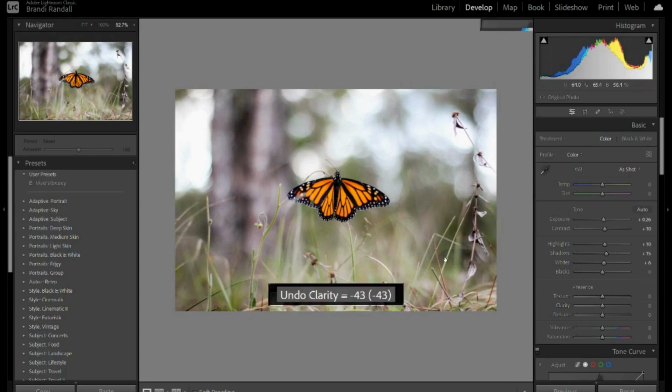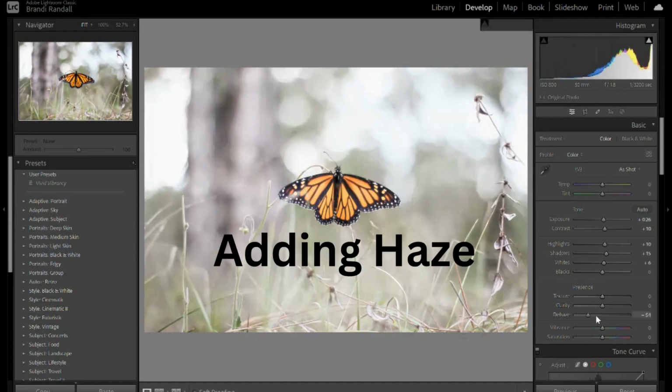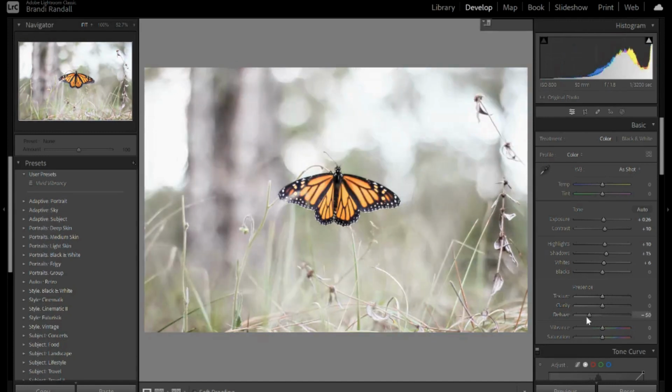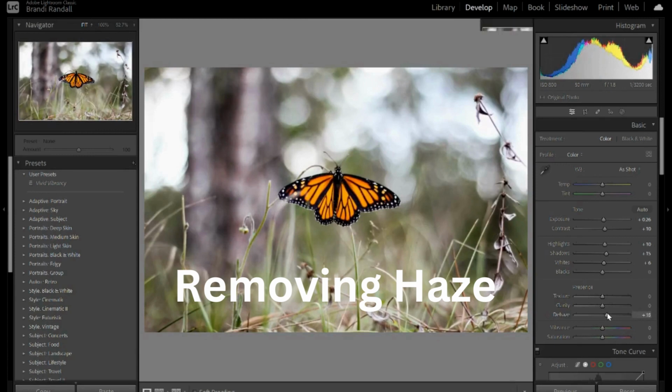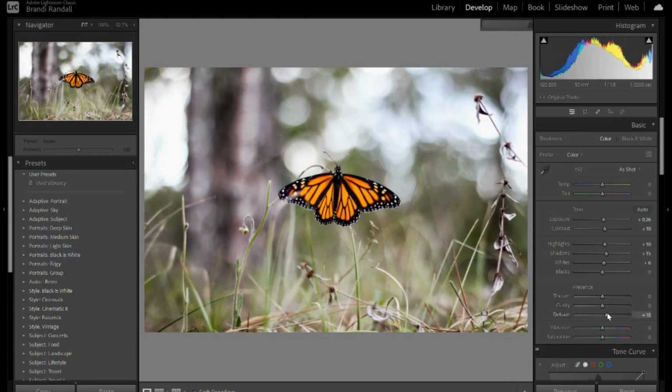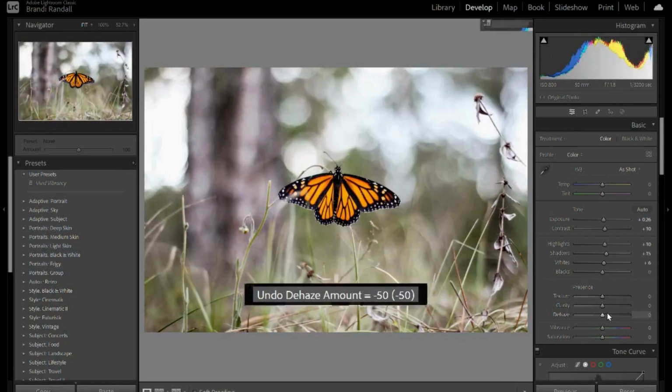And now you'll notice a slider called dehaze, and dehaze basically is just like you're trying to remove haze or fog from a photo. You can decrease the dehaze and remove fog or haze, or if you want to add fog or haze to a photo, you can increase it and it can add that effect. However, for this photo, I'm not going to do so. As far as editing it, I don't think that's necessary. However, I will show you what it looks like.